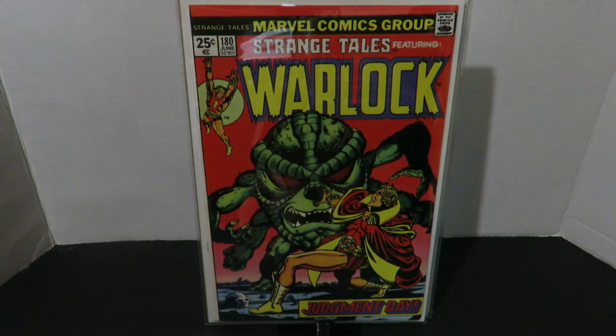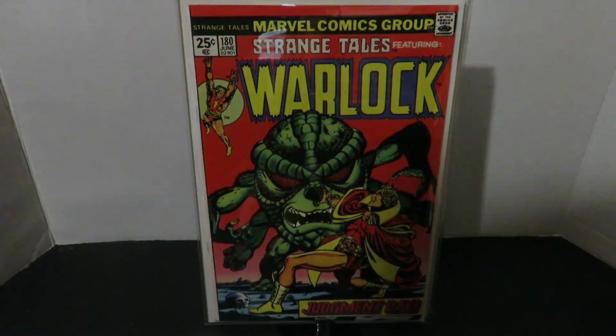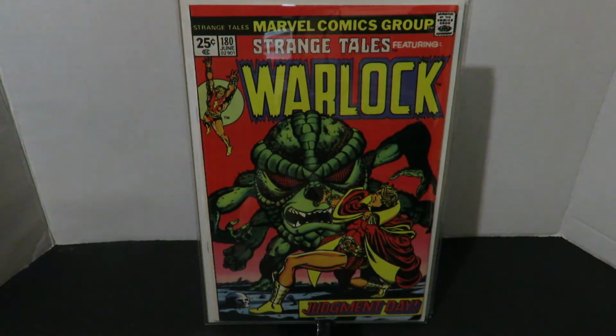Rocket Raccoon and Star-Lord especially, they went really crazy in prices, so I wasn't really interested in getting them. And this one just happened to be there. My LCS just showed it to me, saying, hey, would you be interested in the first Gamora? I just got it, and I haven't even priced it. And I'm like, sure, let me see it. So I saw it. It's a great, great book. Very, very good book. The price was awesome. And I was like, sure, I'll nab it.